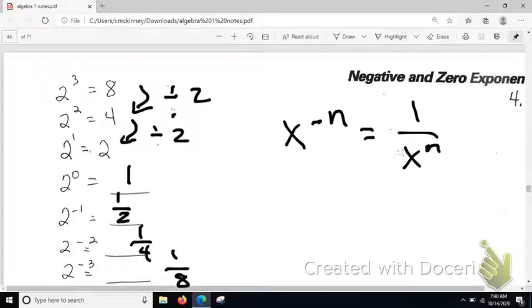When you're using a calculator to do these, I do not want decimals, especially decimals that aren't even exact because they don't end. What you want to do, if you need a calculator, like if you don't know the number to that power, is when you see a negative exponent, do 1 over and make a fraction, and then use your exponent function to find out what's in the denominator.